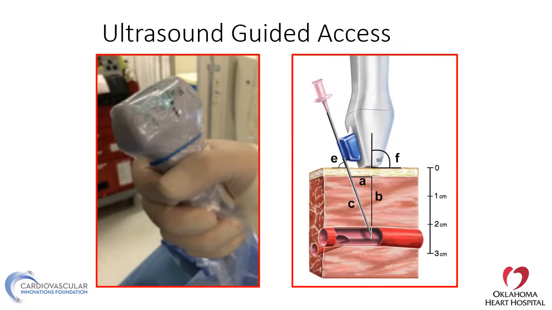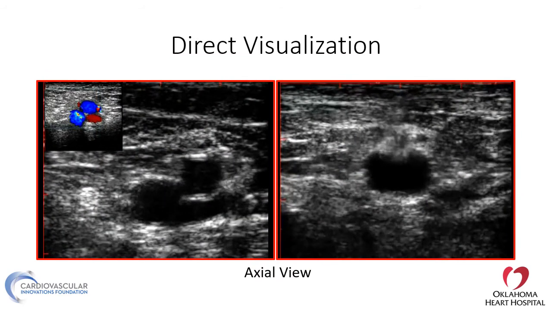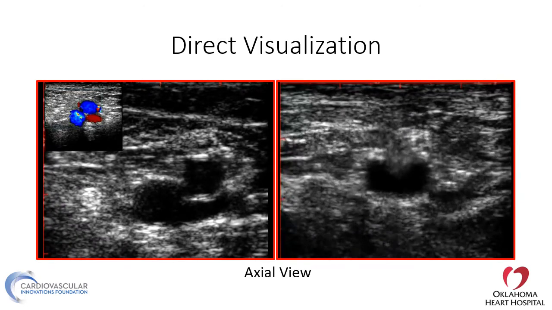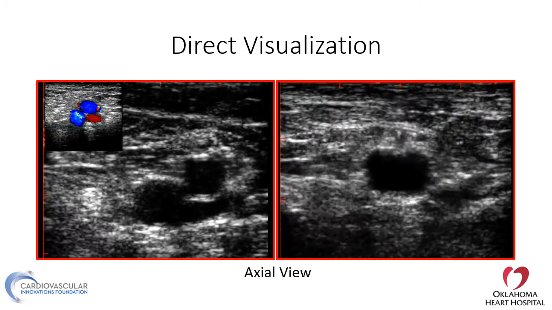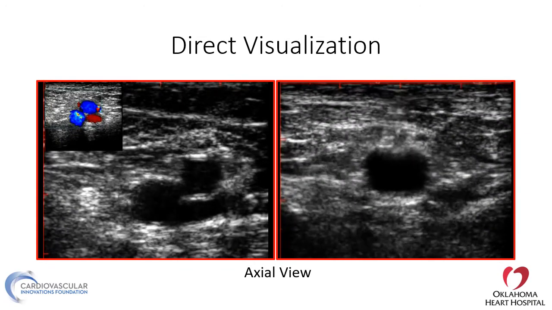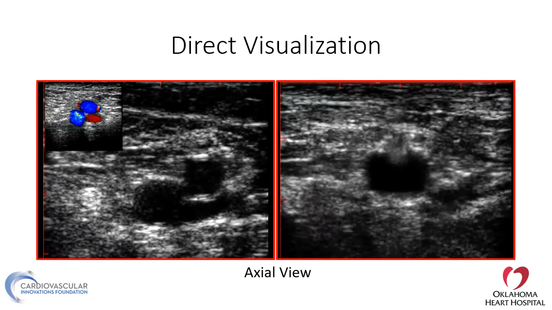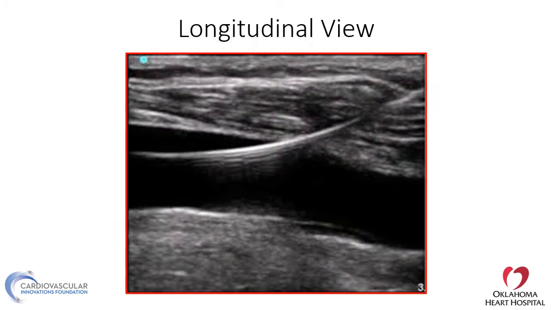Ultrasound guided access can help with that quite a bit. It can help identify the artery and the bifurcation and can also help us detect the needle insertion in the anterior wall of the artery. Doing ultrasound requires good technique and there's a learning curve. However, after around 15 procedures, you can be good at it. Usually we like to start looking with the ultrasound at the inferior border or in the middle of the head of the femur, then scan up and down until we see the bifurcation and go above it where the common femoral artery is located. The nice thing about ultrasound is we can also do longitudinal views to see the wire, make sure it's not going subintimal or that there are no significant calcifications or disease in the artery before we even get access.